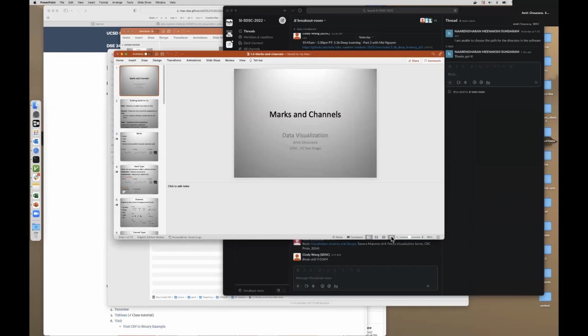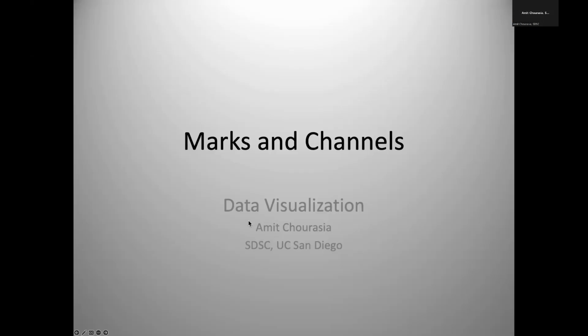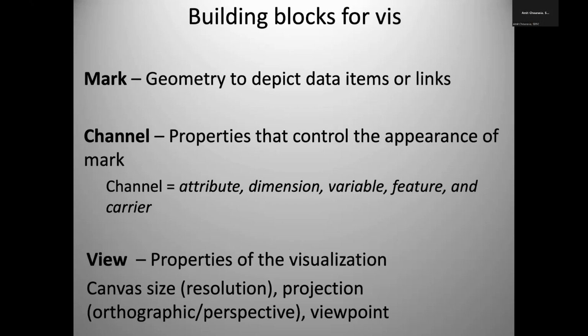Okay, so let's move on. So let's talk about marks and channels. Marks and channels are essentially the building blocks for creating visualization. A mark is nothing but the geometry to depict maybe an item or a link. And a channel is a property that controls the appearance of that mark.